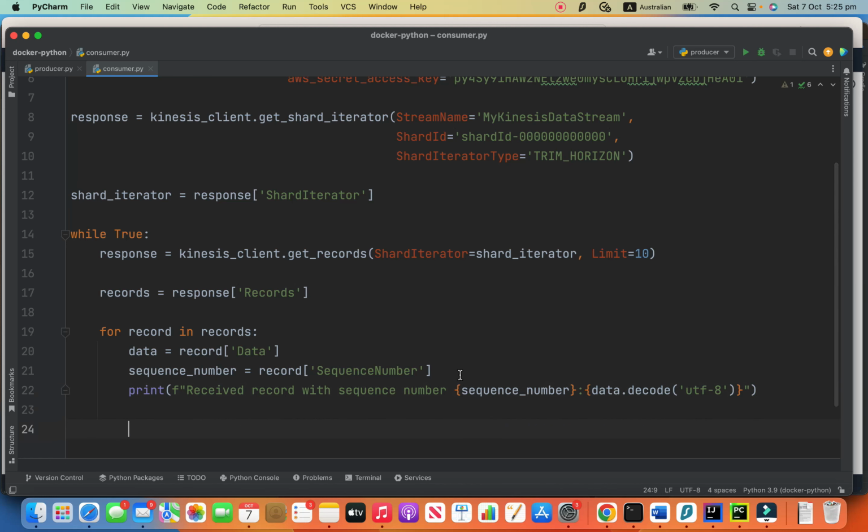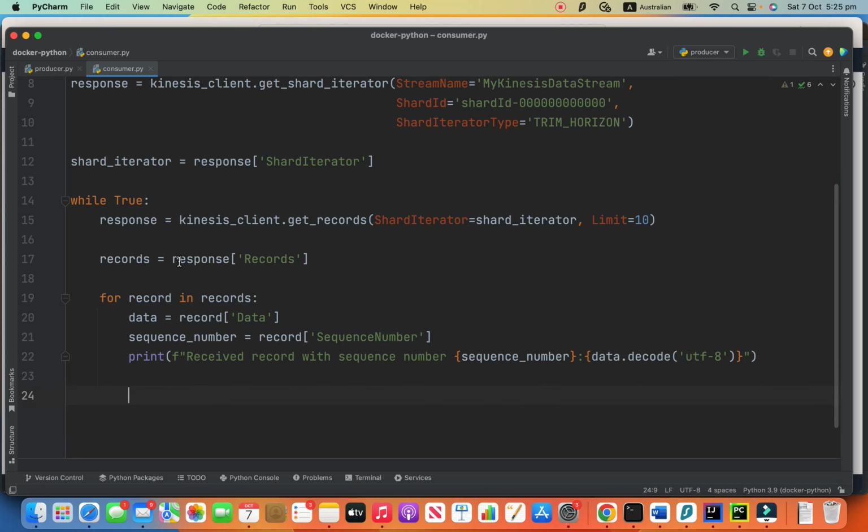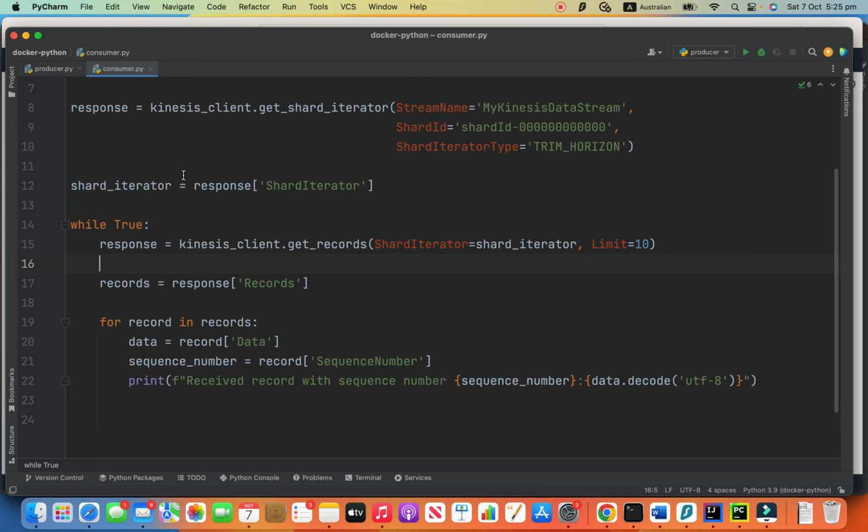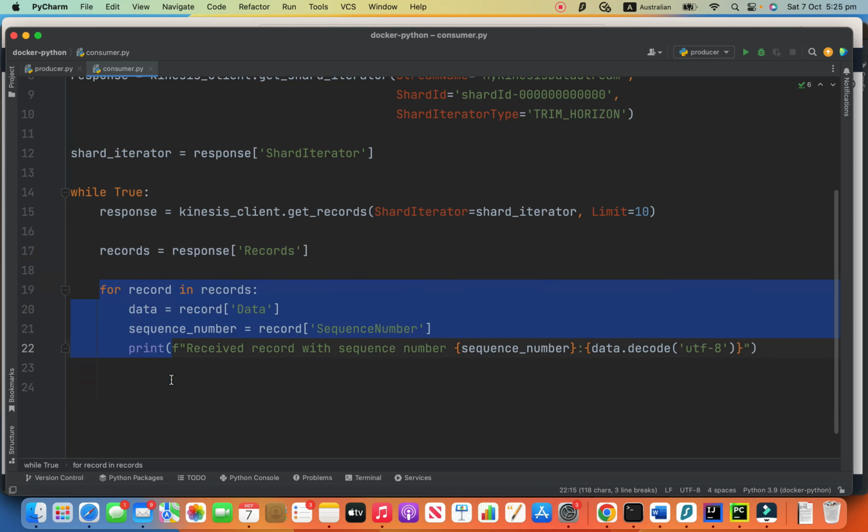Okay, look at here. We get the shard iterator, which is the beginning, the first shard iterator, and using the shard iterator we read some records, and we loop through the records and show the information in the records.